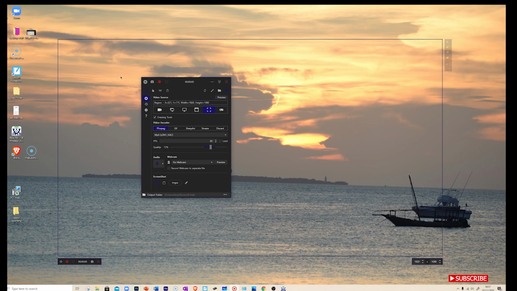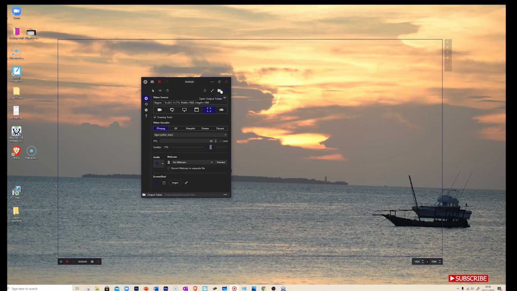Now I'll go through the tools that you need, and I'm not going to cover everything. I'm just going to quickly show what you need to record for your educational videos. So this one is just for minimizing and maximizing this box. And this is your home page. So there's a little home button there. It says cursor here, but the truth is when I try to write with my pen, I don't see the cursor. So it's up to you, but you can see the mouse. But I don't know why it doesn't show my digital pen when I try to use it. Nevertheless, it's still a very good screen recorder.